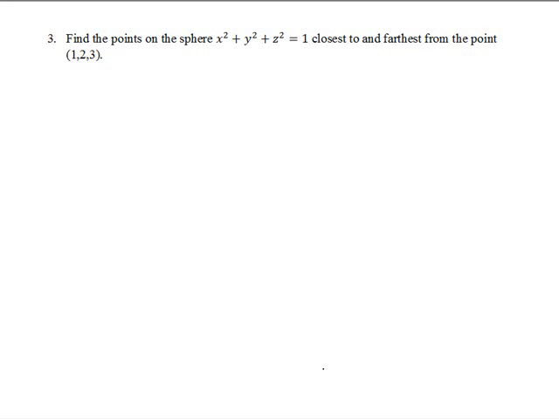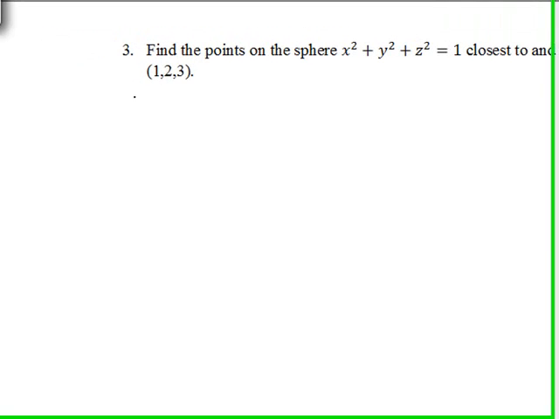You still have to do the same thing you did before. Find the function. So what is this question asking us? Closest to and farthest from the point means you want to minimize and maximize distance. Okay? So you choose, like we did the last time, choose an arbitrary point xyz and find the distance between xyz and 1, 2, 3. Okay? So let's do that.